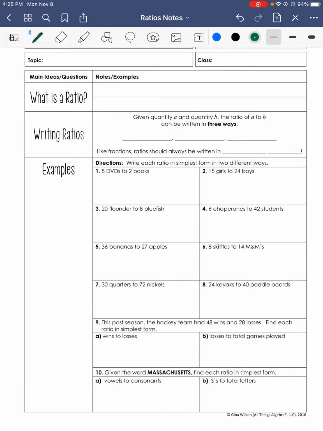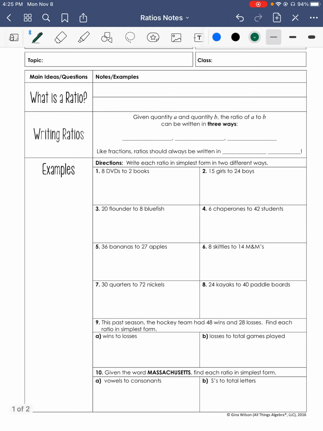Time for our first set of notes on here. Okay, so today we're going to be looking at ratios. We did talk a little bit about ratios before when we talked about making French toast, right? We said that if we had 1 cup of milk for every 2 cups of eggs, if we had to make more, we would just multiply both sides by that number. We're going to dive a little bit deeper into ratios now.